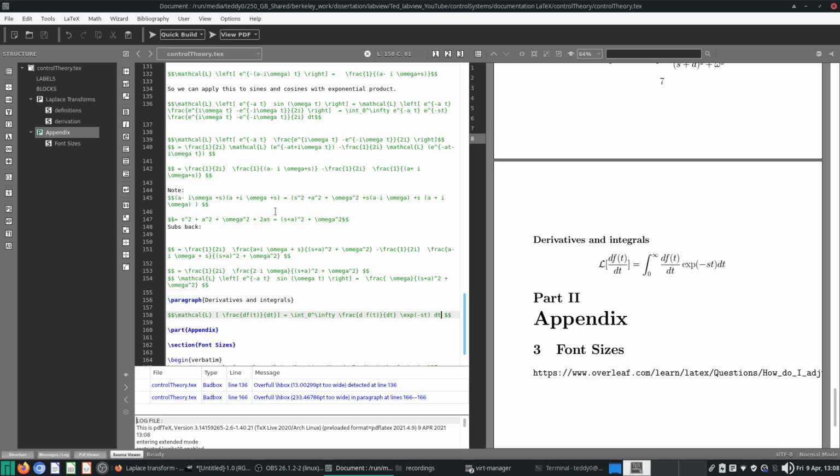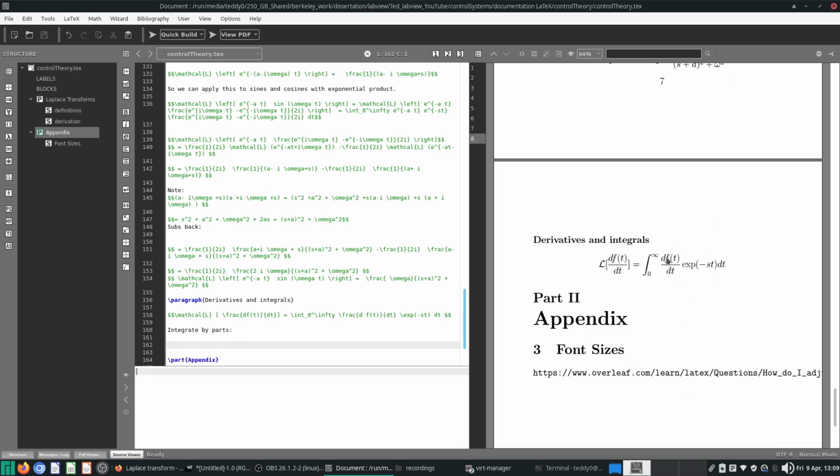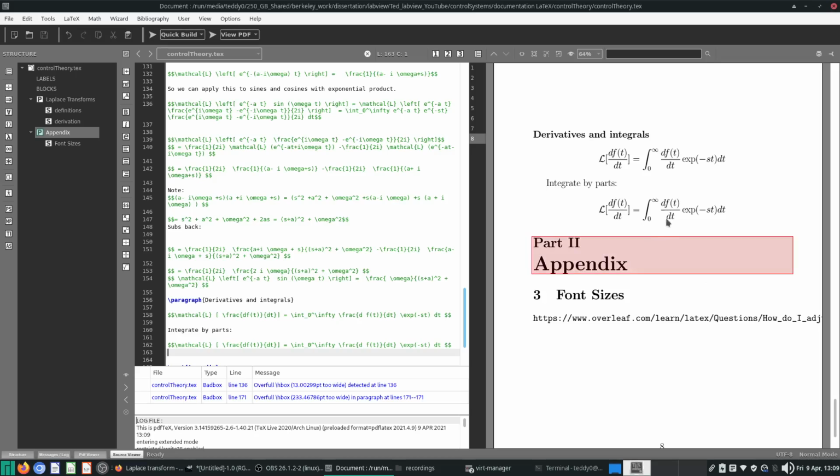And what do we need to do? We will need to use integration by parts. So what are we going to integrate and what are we going to differentiate? We're going to integrate this side first, because when we integrate it, it will just give us back our f(t). When we differentiate the exponential side, we will have a minus s come out, and it will become quite easy because s is a constant.